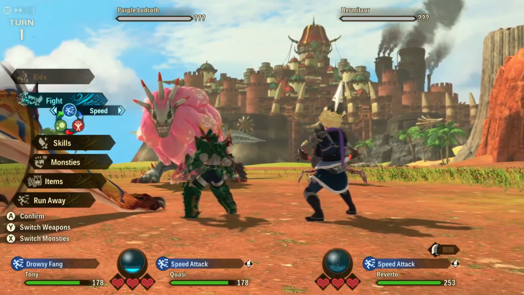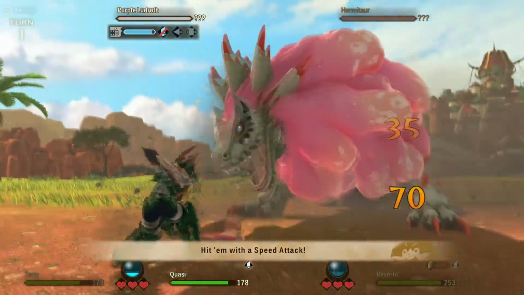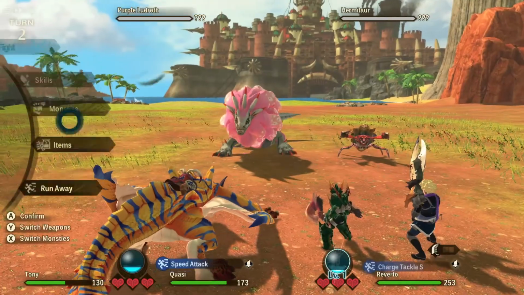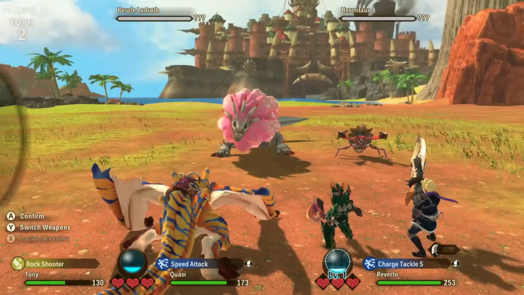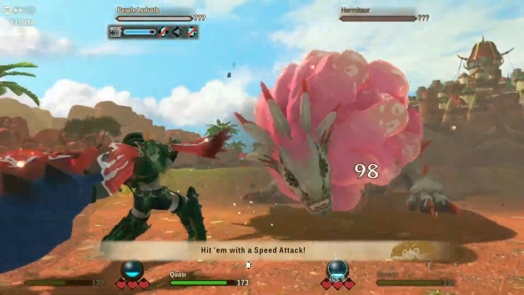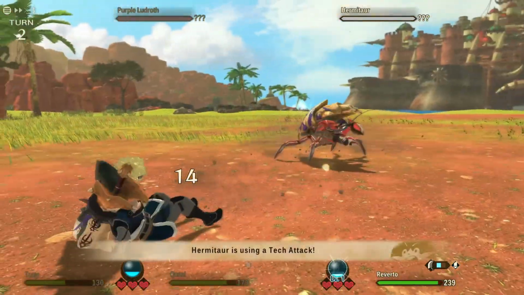Alright, so Ludroth, we're power. So, let's go ahead and do that. Oh, and these are Hermitaurs. Okay, well, I'm gonna hit you with that. Oh, I love purple Ludroth. I mean, they look more pink to me, but they're still awesome. Look at them. They're so adorable. I want one. It's very cool looking. Alright, boom. Okay, Pierce for you. Gotcha. And you're using great swords, Reverso.